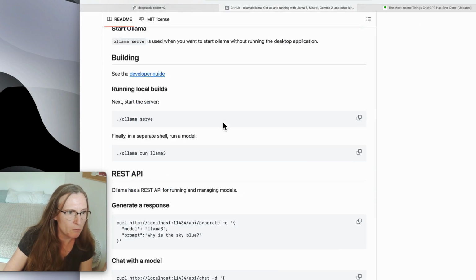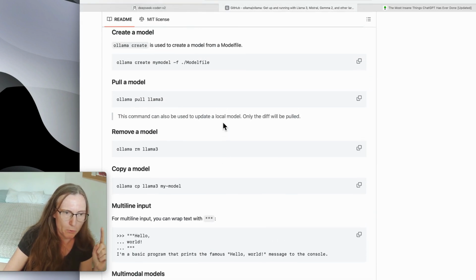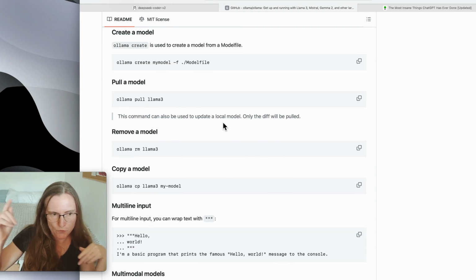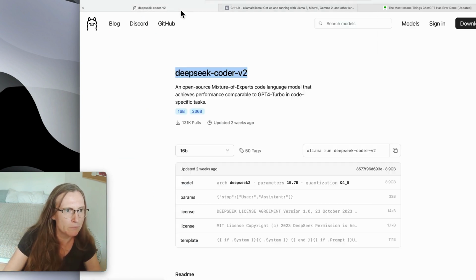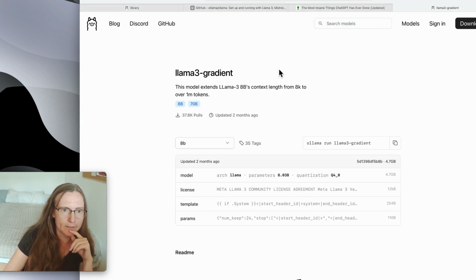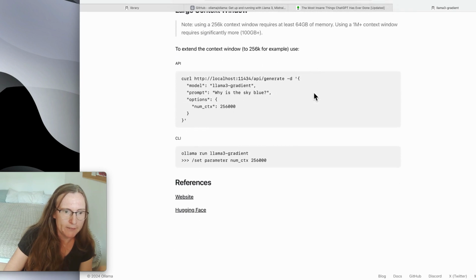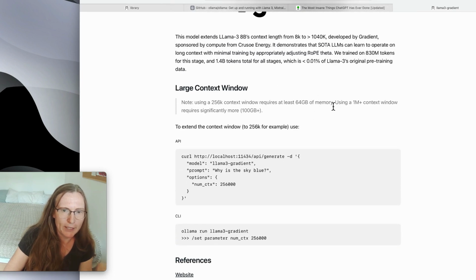This reminds me of one more thing, because the model context is only 8,000 tokens for this one, but there is a custom one, which is llama 3 gradient. This goes from 8,000 tokens to 1 million tokens. The important thing is that you need to have a very good Mac. So for example, if you want to use a context window of 250,000 tokens, so this would be hundreds of pages of any PDF, quite a lot of data.